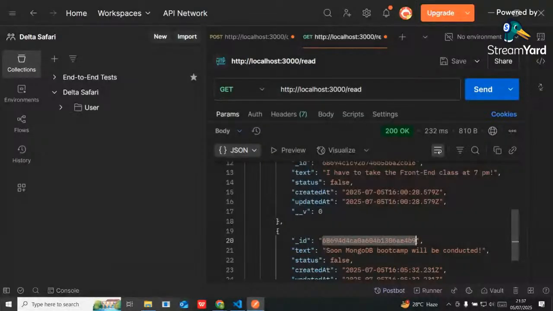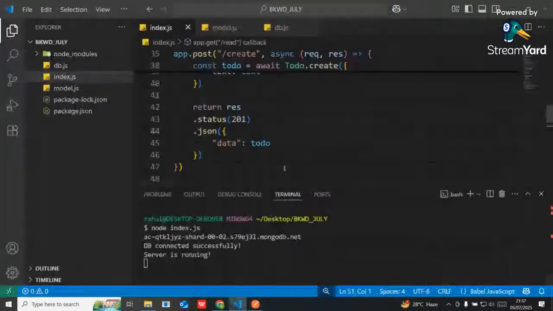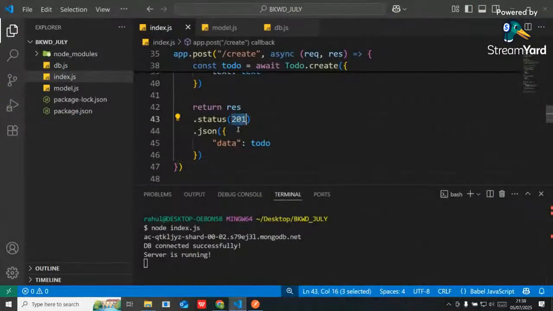But 201 means if you have created any data successfully, then you have to use 201. Here if you notice, inside this create I have created a data, that's why I have used 201. If you want, you can use 200 also, no issue will be there.